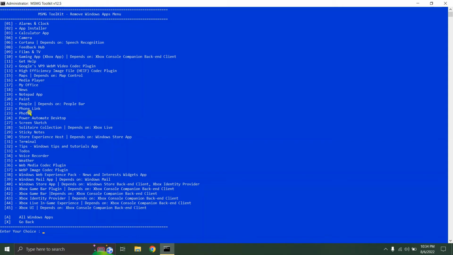It takes a little bit of time to remove these components, so I'm skipping these steps. You can find the negative sign there on those which I have removed, or you can remove on your own. When done, click on X to go back.